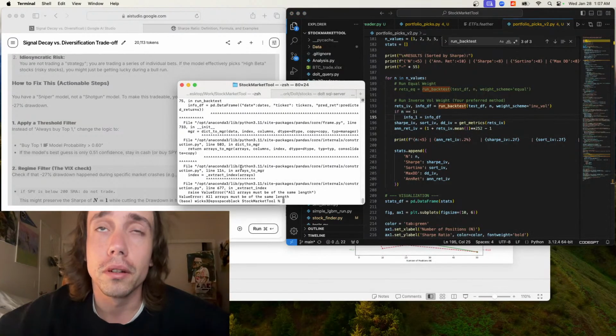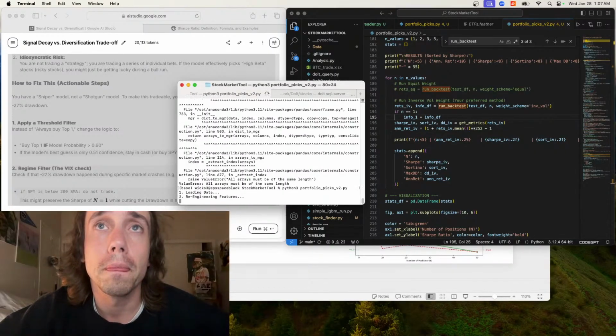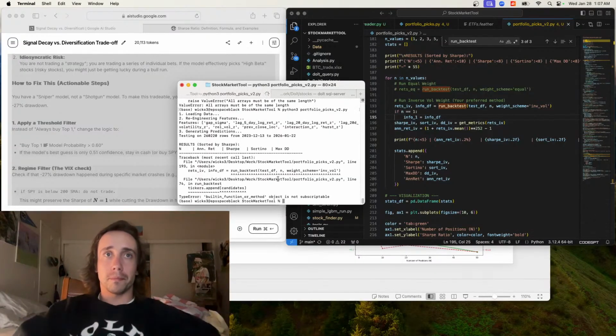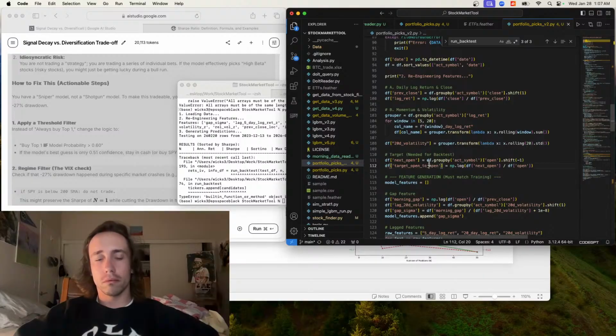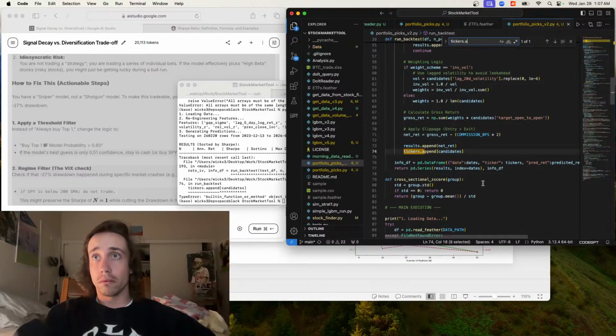Then at the end we want to look at info 1. Should be parentheses, not brackets.